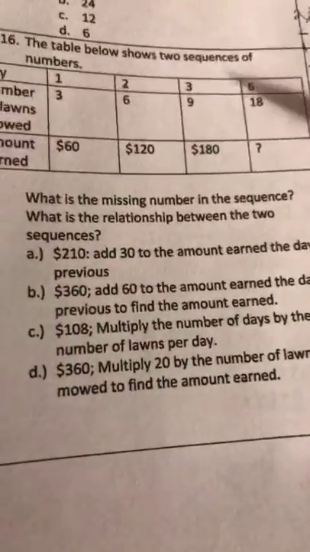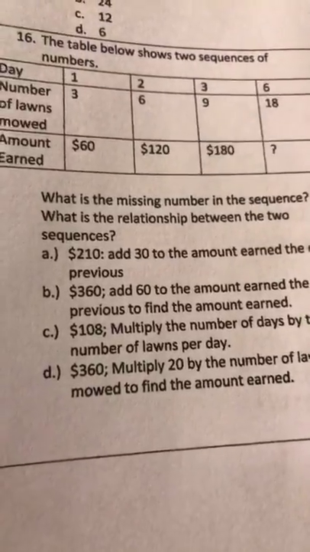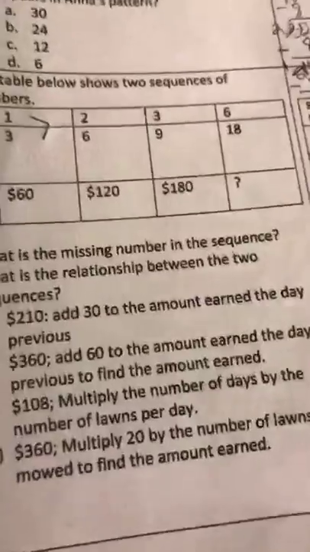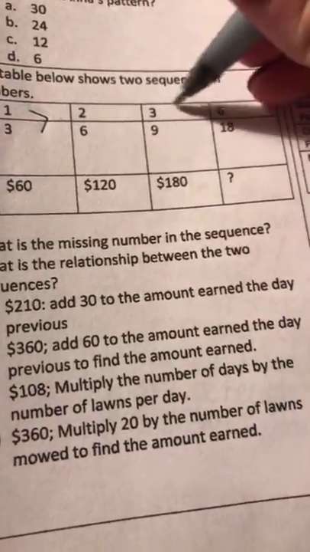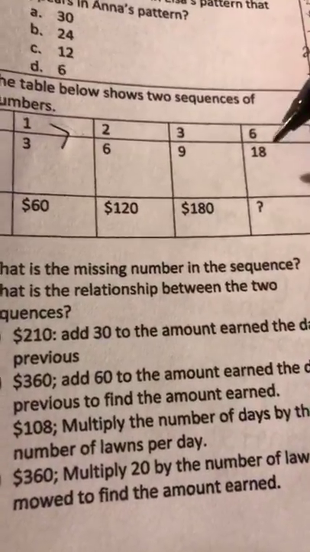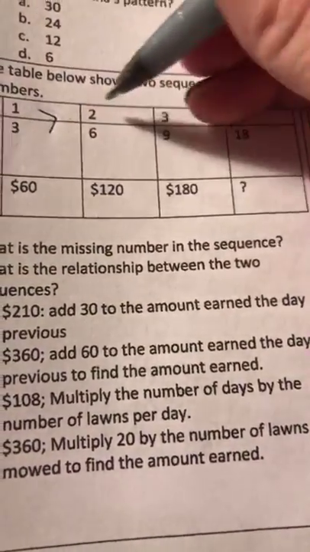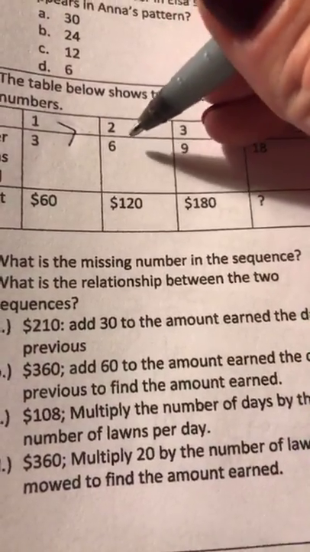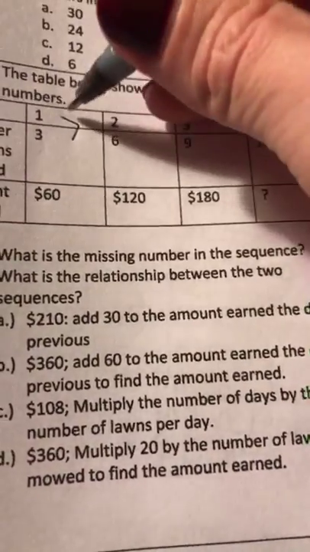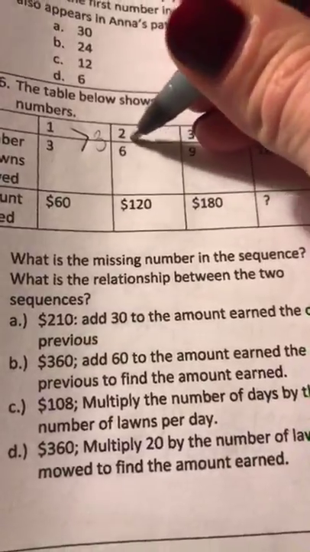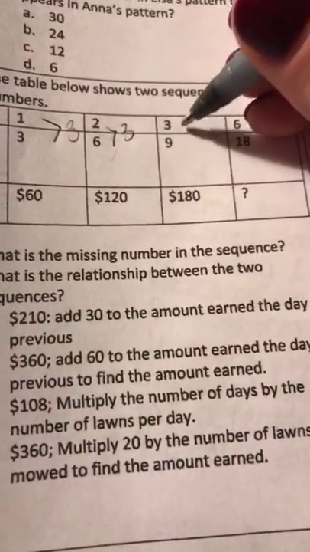Again, we did this one in class together. We did the 16 and we talked about the relationship. We talked about that when you determine a rule, you need to check it with all your patterns to make sure that you've determined the right rule, because I could say that 1 plus 2 is 3, but 2 plus 3 is not 6. 1 times 3 is 3, 2 times 3 is 6, 3 times 3 is 9.